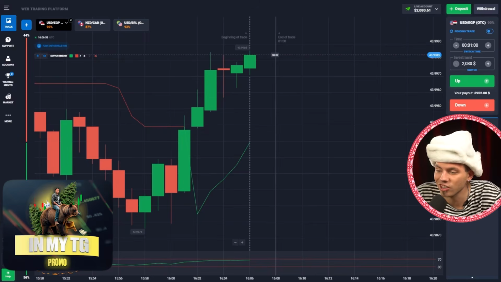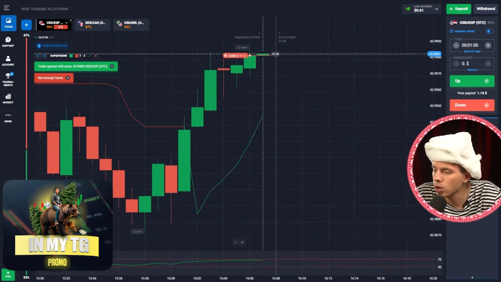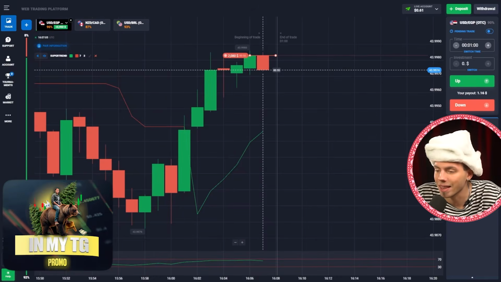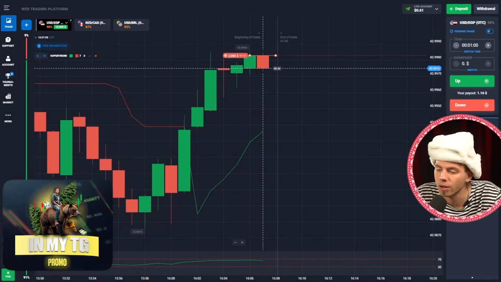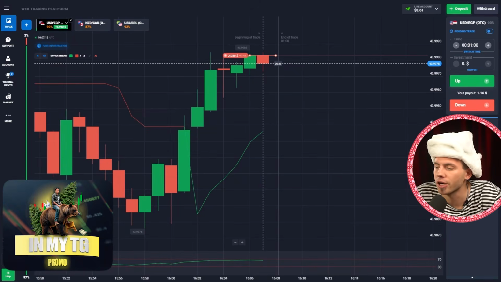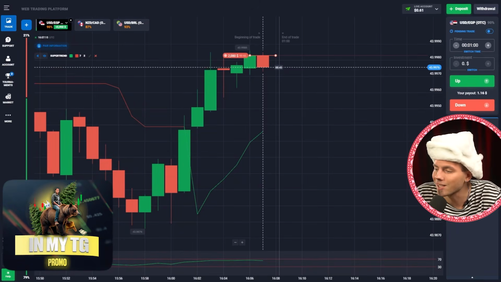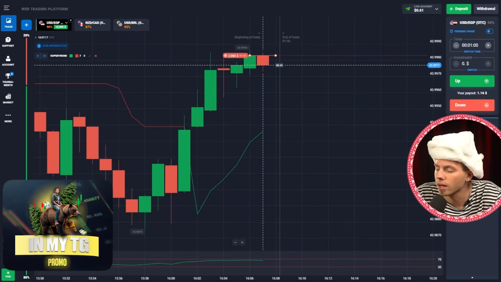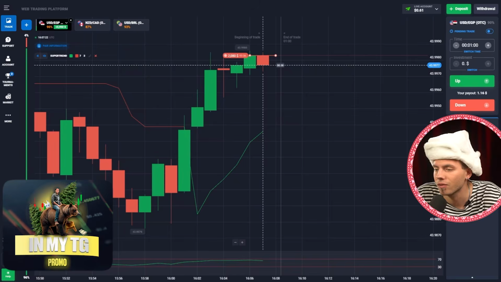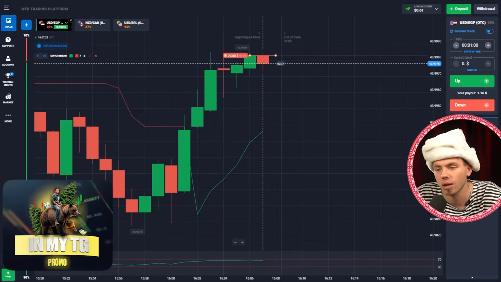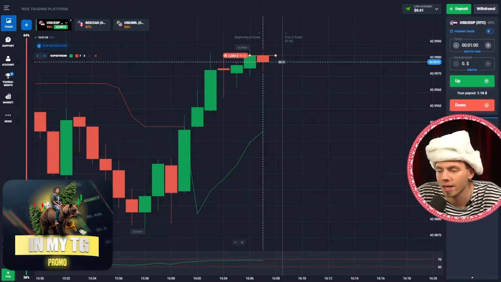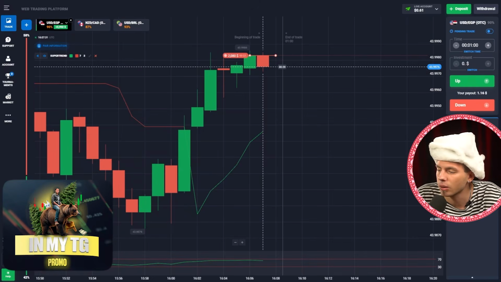Right now I'm opening a sell trade over here. Why? Because we expect a pullback within the upward trend to the downside. We were in an uptrend, in a global uptrend right now. So here we expect the price to go down from the resistance zone at 43.9985. You see this level, right? Very strong level of resistance here, and here the price will reverse. It's already reversing, and the price is about to go down right now.